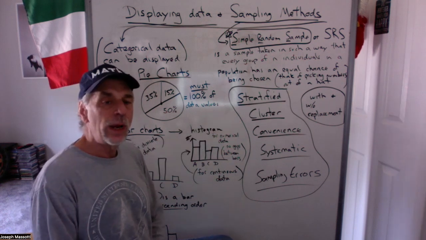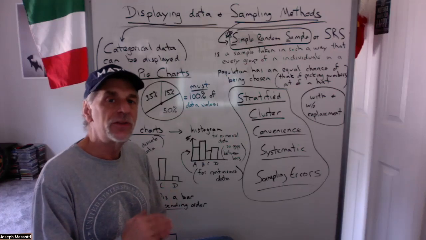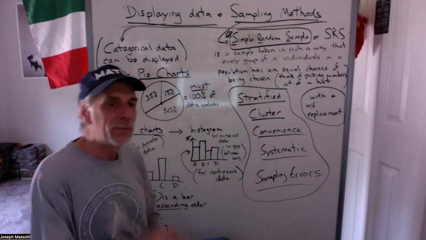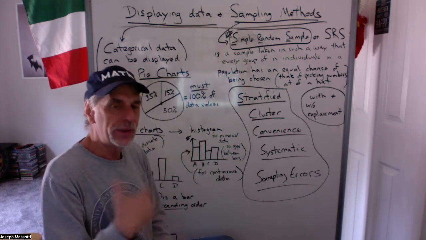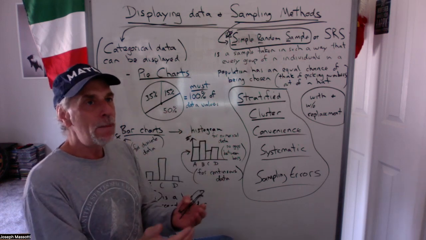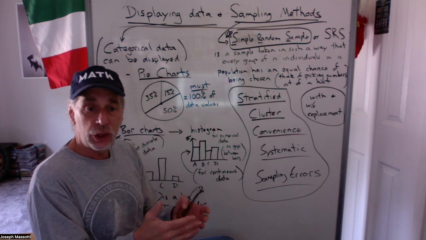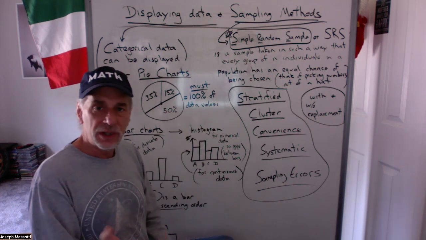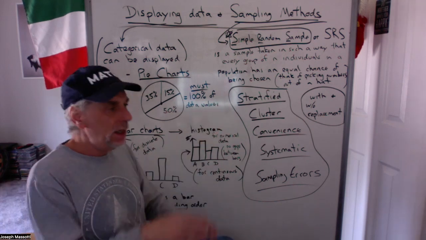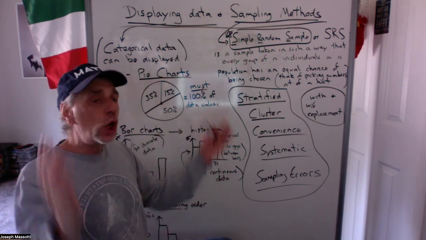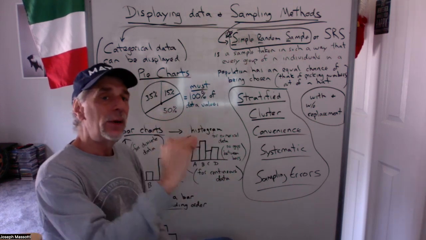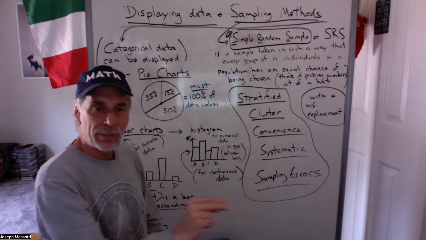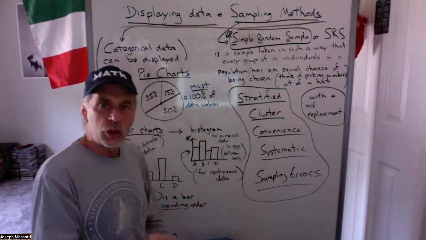Stratified sample is a way of breaking down a population into layers. Think of stratified rock. We break it into layers, and then we take a simple random sample from each of those layers. Okay, so think of if we wanted to take a sample of all college students in the state of New Mexico. There are, I don't know how many colleges in New Mexico, maybe 20, let's say. So if we wanted to take a sample of all college students in New Mexico, we could break that down into the 20 individual schools and then take a simple random sample of however many from each of those schools.